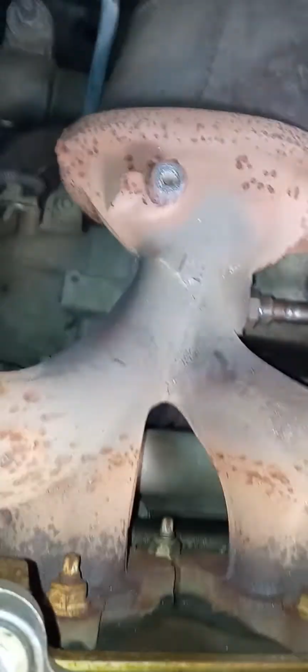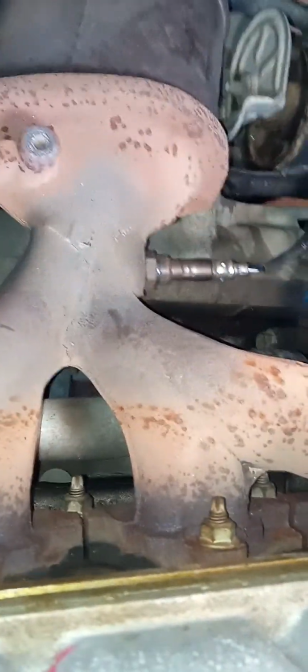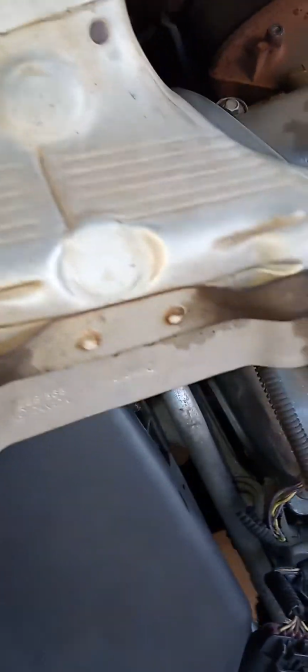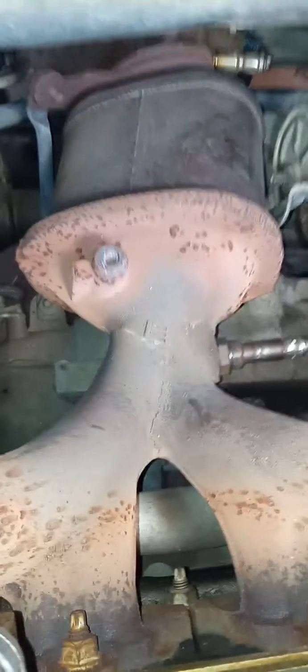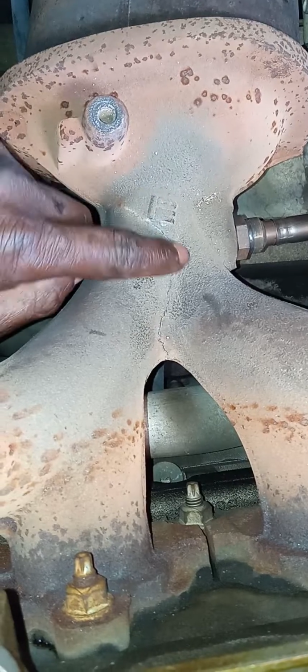Now I'm back on top, and I already took this off. See this? This goes on your exhaust and your catalytic converter. This is the front one. This cover goes over it. It has two bolts that hold it here, two bolts hold it here, and a bolt holds it right there. I took that off because you cannot see that bar that well. But look, when I took mine off, look what happened. Look at that. That's a crack in my exhaust.